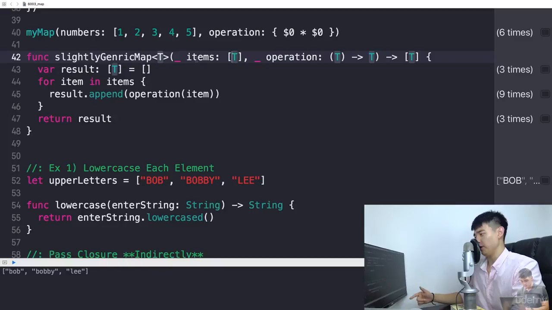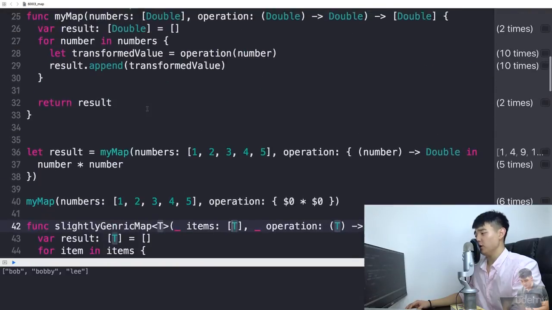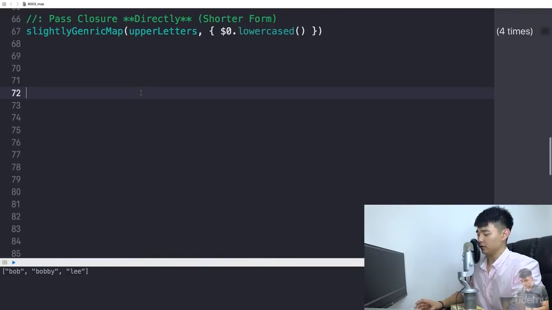Let's say you have 1, 2, 3, 4, 5, 6, 7, 8, 9, 10. Those are ints. But when you run this map function, you potentially want to return things like strings: 1, 2, 3, 4, 5.